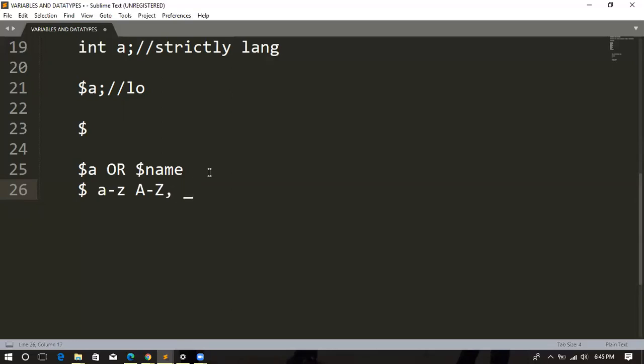So only these two are accepted to start. Then after starting with A to Z or the underscore, you can then continue with A to Z, whether small or capital, or an underscore. Then you can include numbers 0 to 9.